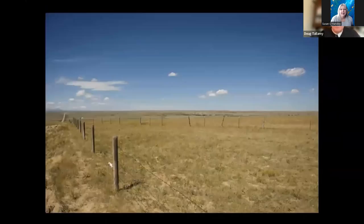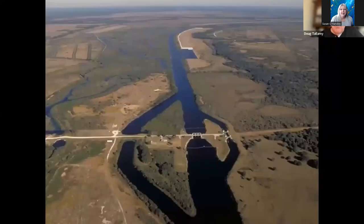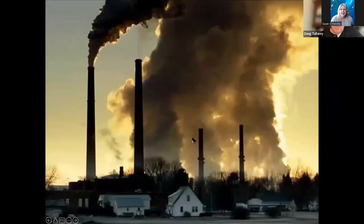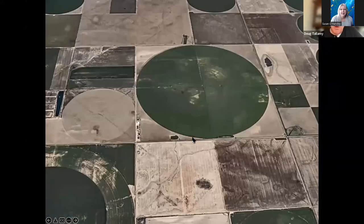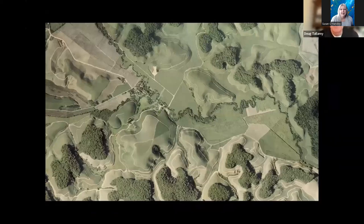That's because we have logged the country repeatedly. We have tilled it, drained it, grazed it. We have 770 million acres of rangeland in the U.S. — that's four and a half times the size of Texas. We've paved it or otherwise developed it, straightened our rivers and dammed them. We've polluted our skies and changed our climate for centuries to come, drained our aquifers, introduced more than 3,300 species of plants from other continents — many of which are running amok in our natural areas like kudzu. In short, we have carved up natural areas into tiny remnants, each too small and too isolated to sustain the species that run the ecosystems we all depend on.